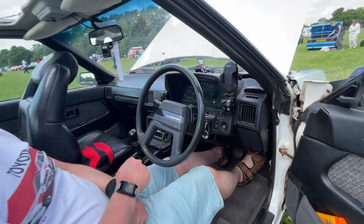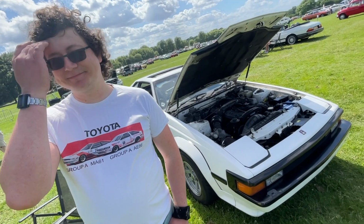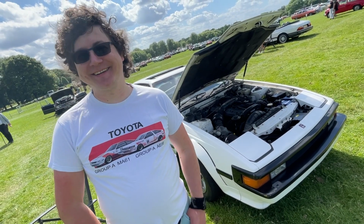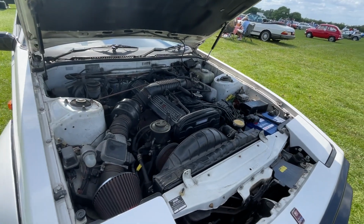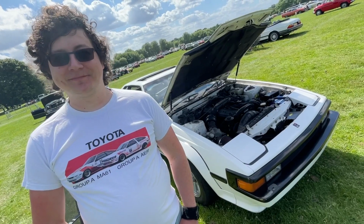How many of these are still around? I'll tell you why I was asking: I recently bought, as you may see, the E30 over my left shoulder there. But I was looking for one of these because I was trying to relive my past. I had one of these and I really missed it. I was really sad when the tailgate just let go and the floor pan rusted. It was quite tragic. Are there any of these around? Because I couldn't find any.